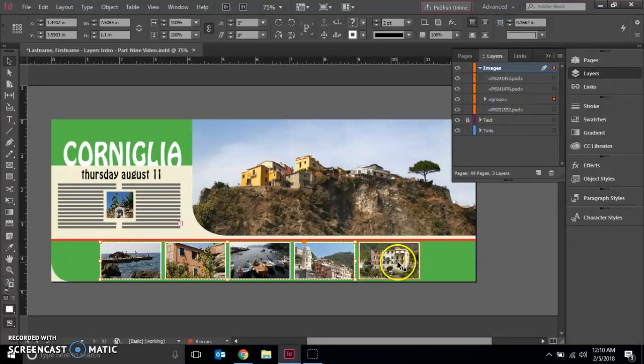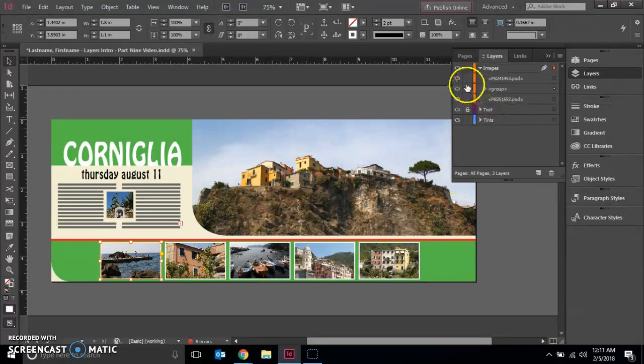Now I want you to take your selection tool and click on that 5th image, and you'll notice that the new activation moves to just this one picture and not the group, because this one is not part of the group that we created. So to add this image to our group, because we're trying to group the bottom 5, we need to expand our group, and then we're just going to click and drag this layer anywhere within the group. If we were worrying about layering and hierarchy, we'd place it in a particular spot, but we just want to make sure that it is part of our group. So now we can minimize it, and if you click on any of these pictures, the group will be active.